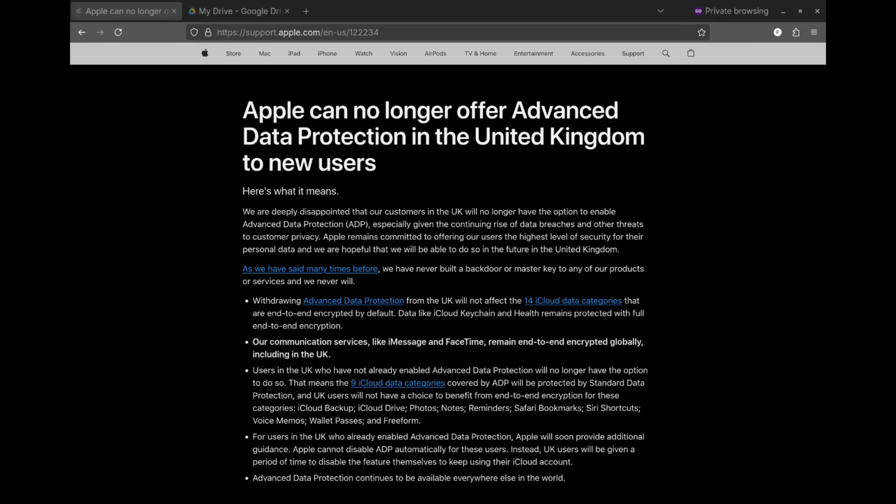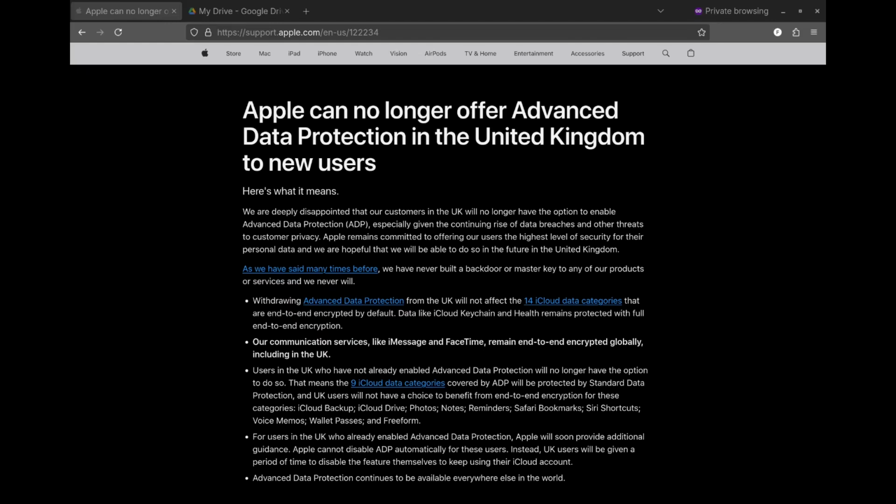So if you're an Apple user, you're probably asking yourself, what should I do now if I want to make sure that my data cannot be accessed by anybody, whether that be a government or a hacker or some company that wants to mine it to be able to sell me more ads? Well, the good news is that encryption is not something unique to Apple. Encryption is just math. You can run your own encryption on your device.